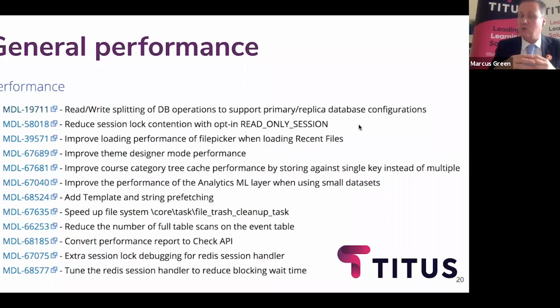Now, one of the things with Big Blue Button is that if you want to have it unlimited, you have to install and maintain it yourself, and for that reason, you really need to know what you're doing to maintain it yourself, or you can pay the people from Big Blue Button to give you an installation of that, and then it's going to cost you some money. But if you would ask me what is the best integrated audio video chat system, the answer is Big Blue Button. Unless you are willing to put the time and effort into it, you probably need to pay for the service too. But it is completely free as long as you can put the time and effort into installing and maintaining it.